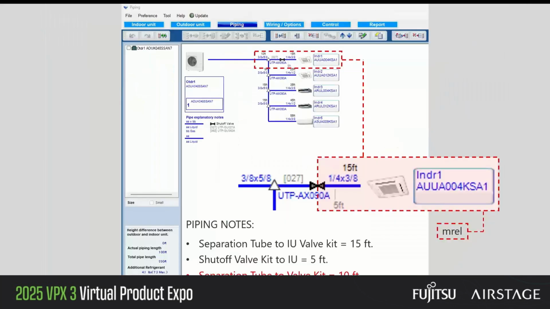Now what we can do is, well, let's take a step back here. For discussion purposes, let's say that indoor unit 2, 3, 4, and 5, these zones that these units served, the dispersal volume was acceptable, but it was only indoor unit 1 that was too small. Because conceivably, if you had a leak at indoor unit 1, you could lose the entire system charge.